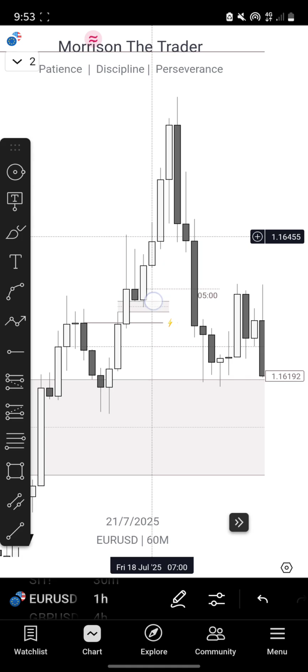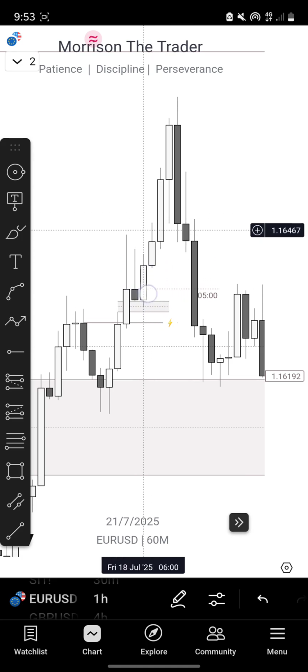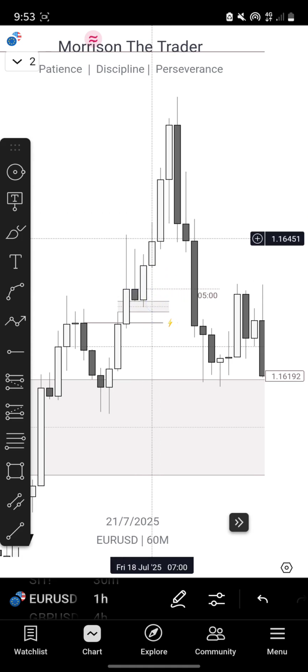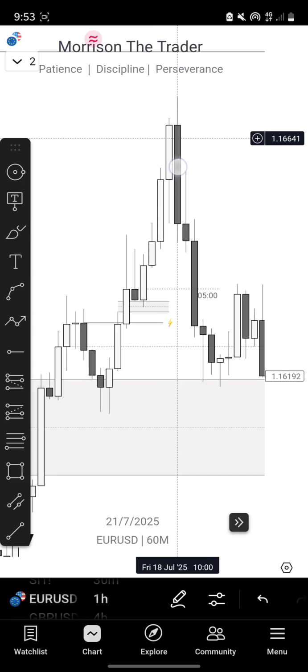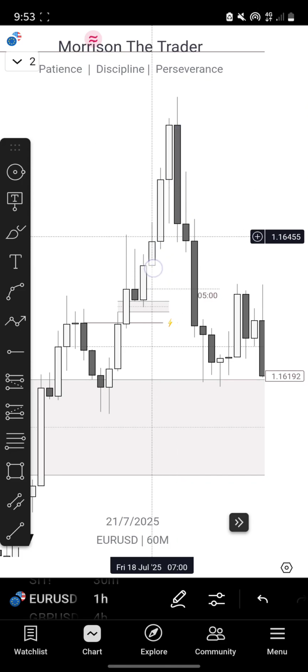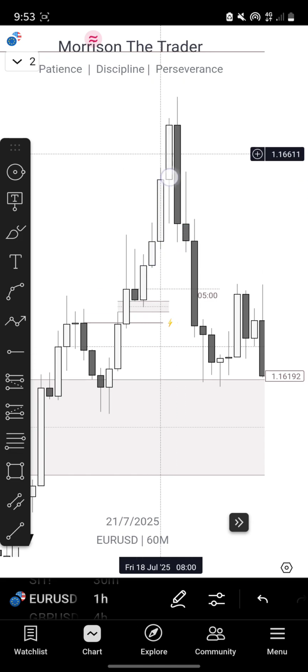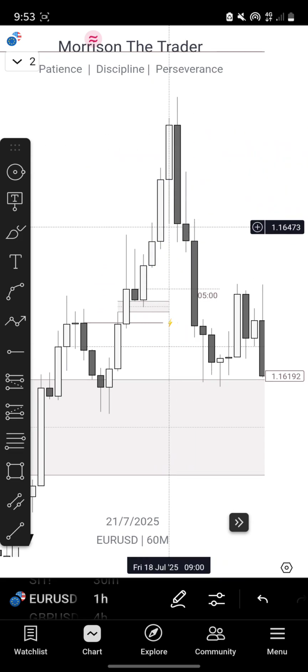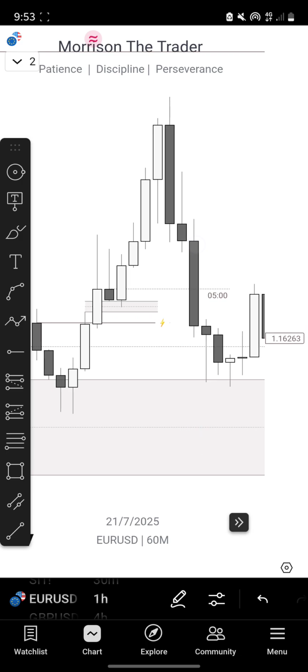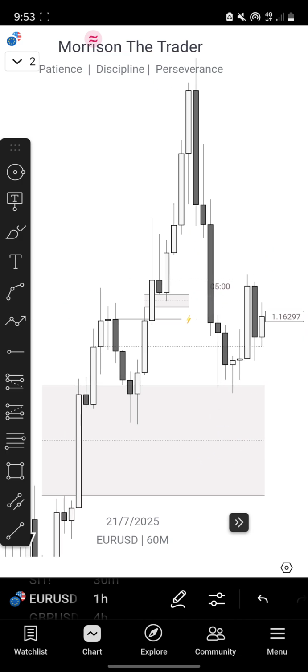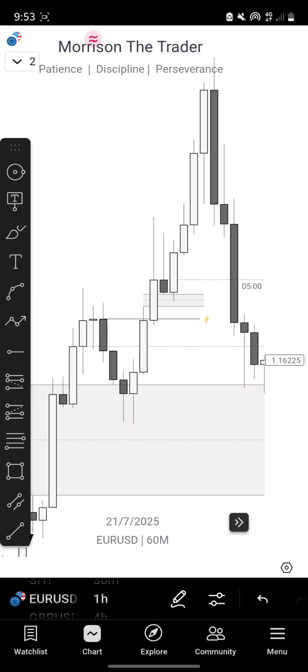So it reversed. So when it reversed, the idea again is to do what? Trade the continuation candles, right? So the idea is to trade the 7 a.m., 8 a.m., and 9 a.m. candles on the 1-hour time frame. So now we have the narrative, which was the 4-hour fair value gap, right? We have the refinement, which is the 1-hour change in state of delivery, and then the 1-hour fair value gap. And also remember, we are trading the next 4-hour candle, which is the 5 a.m. candle.